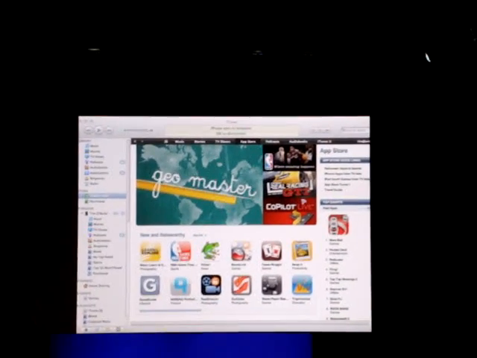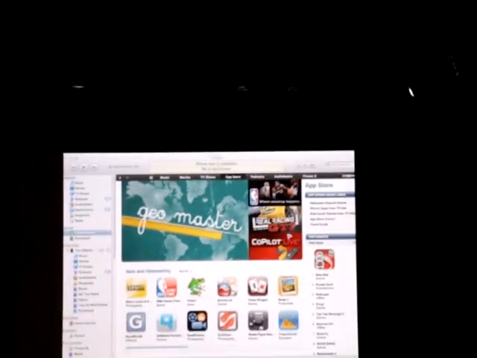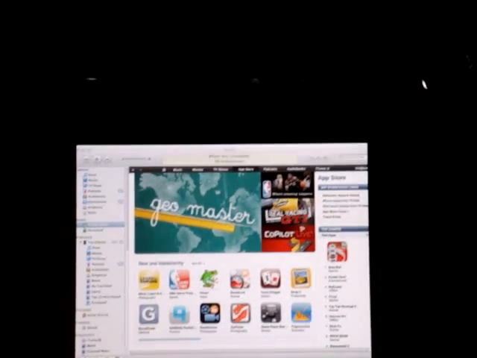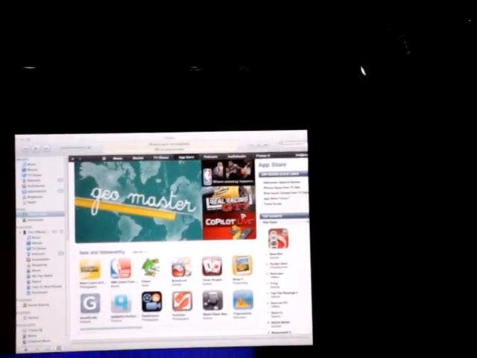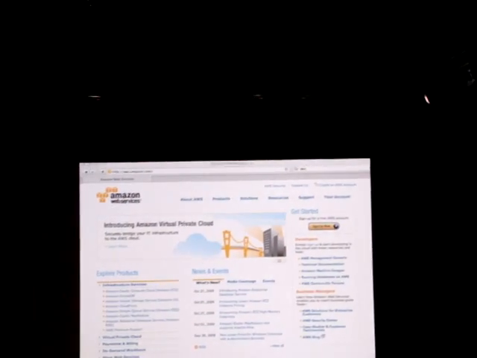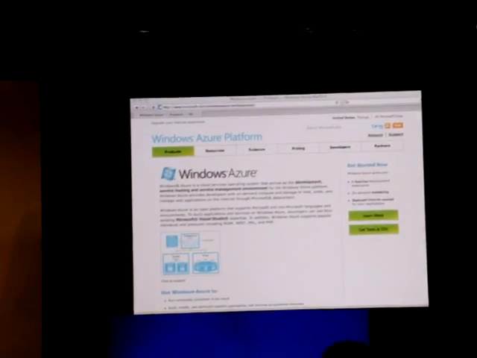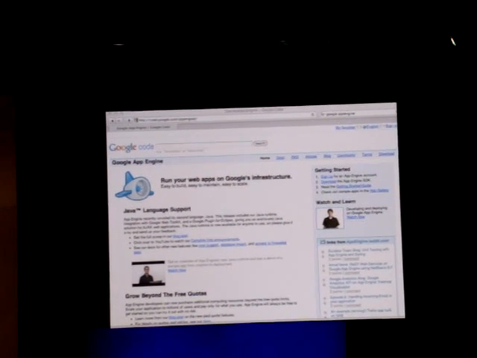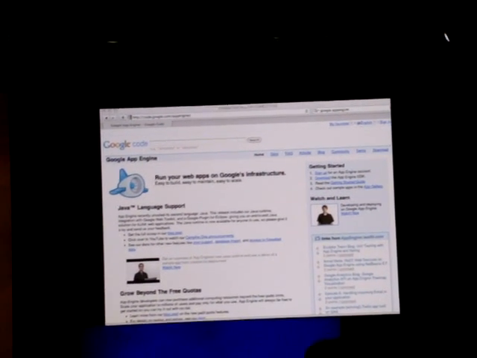They may use some internet services. A really good example, everybody who does anything with music uses CDDB to look up track names and so on. But that's a minor part of their offering. In the end, they're saying, we are the platform. And clearly, if you're looking at Amazon, Windows Azure, Google App Engine, these are all not about the internet as a platform. It's about Amazon as the platform, Microsoft as the platform, Google as the platform. They may be great services. In fact, they are great services. But don't mix them up with this idea of the internet itself as the platform.